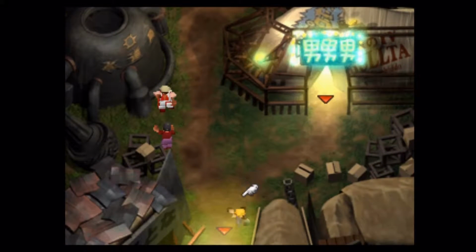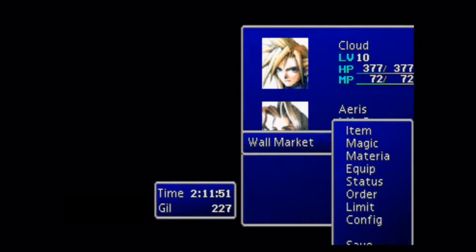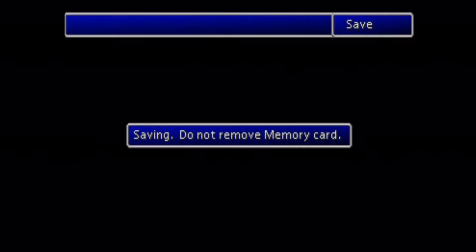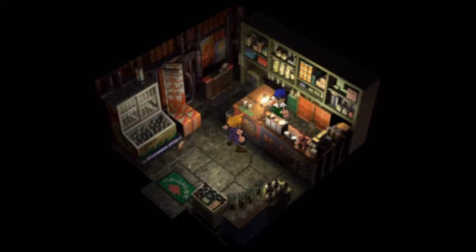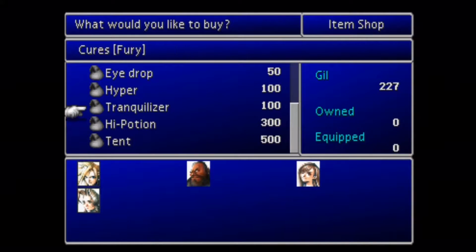Anyways, alright, so the goal here is to get a dress in order to play dress up, I guess. And you'll notice I saved here a couple of times. There's actually a mini game that eventually comes up here. It's fairly easy, but I didn't want to lose and have to redo a bunch of these tasks, I guess we'll call them. So I saved a couple of times just to make sure that if I did mess that up, I wouldn't have to lose a ton of time.